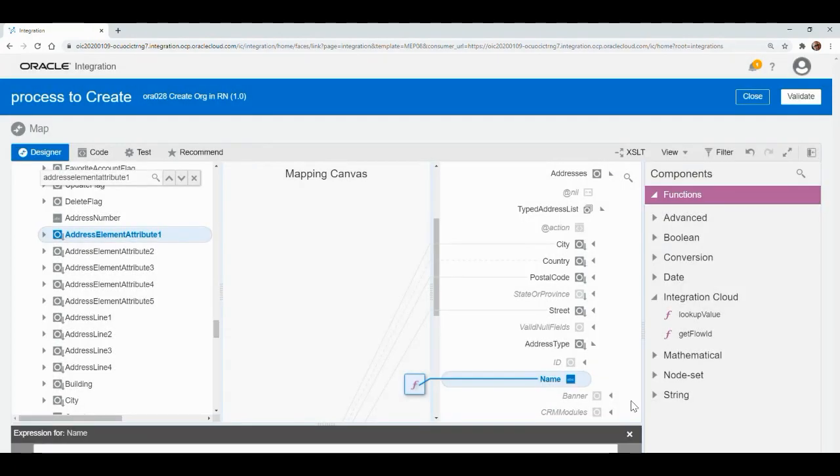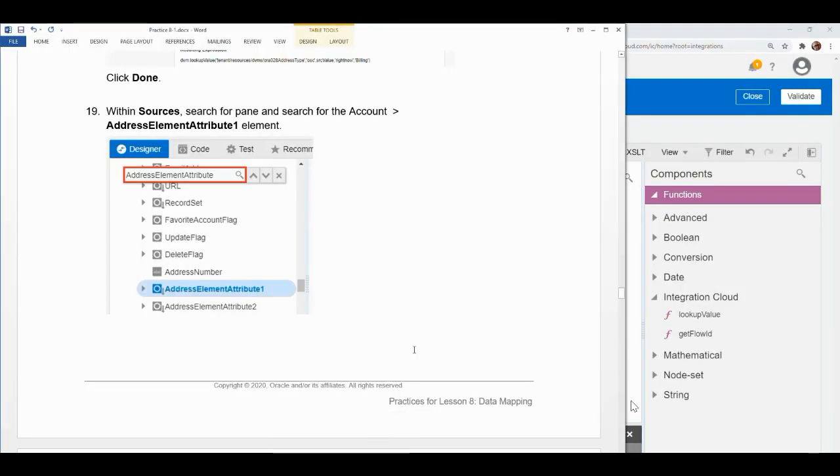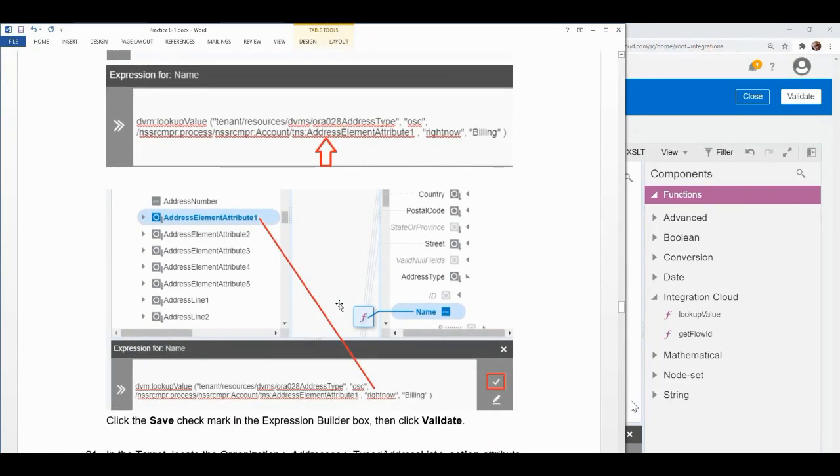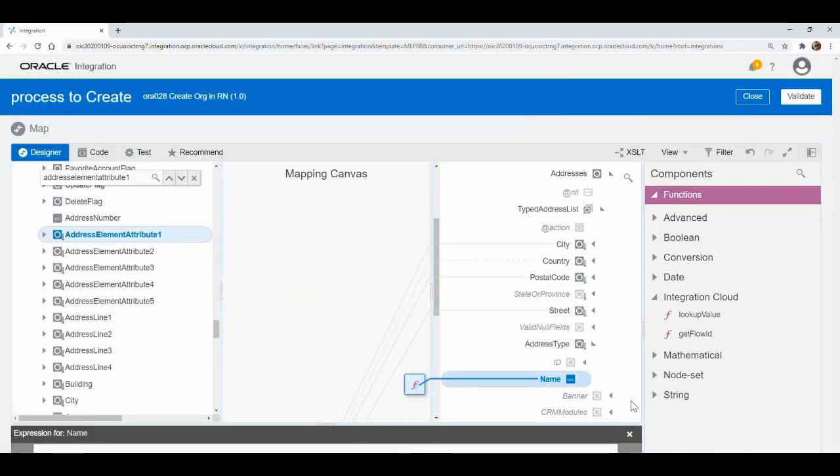So now that I have found that, let's look at the lab instruction, and then I'll demonstrate how to do this next. We want to replace that source value, which is now a placeholder, with the value of this field. The easiest way to do that is simply to drag and drop it into the right location. I'm going to do that now. So watch how I do that. I'm going to select this source value, and then give myself a little bit of room between those two commas, and then I simply drag and drop right there.